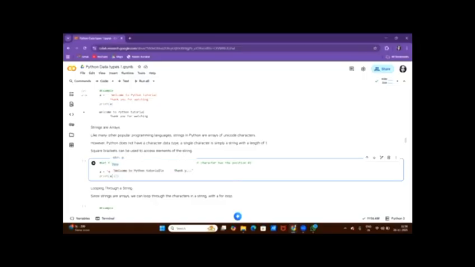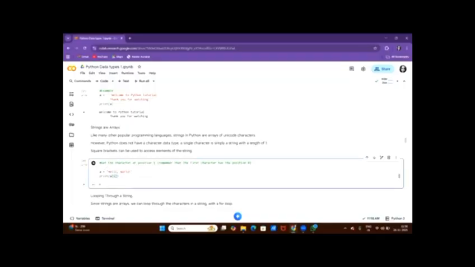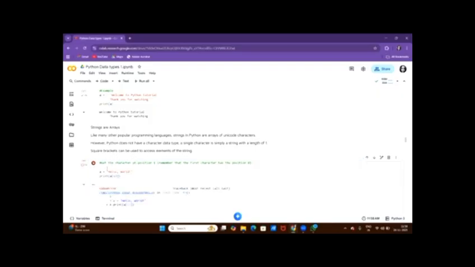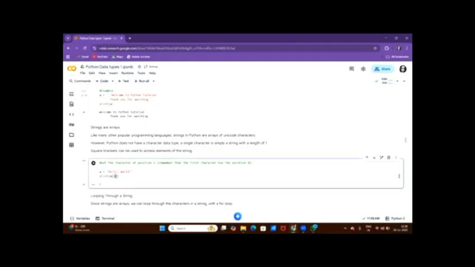So if I do A of 1, that means E, it should print E. Now if I print A of 13, A of 13 doesn't exist. Let me see A of 10. So it's L. And then if I do 12, it gives me the exclamation. So I was wrong. It's actually 12 characters. Counted it wrong. So this is how. And every character in the entire string is basically the element of the entire array.